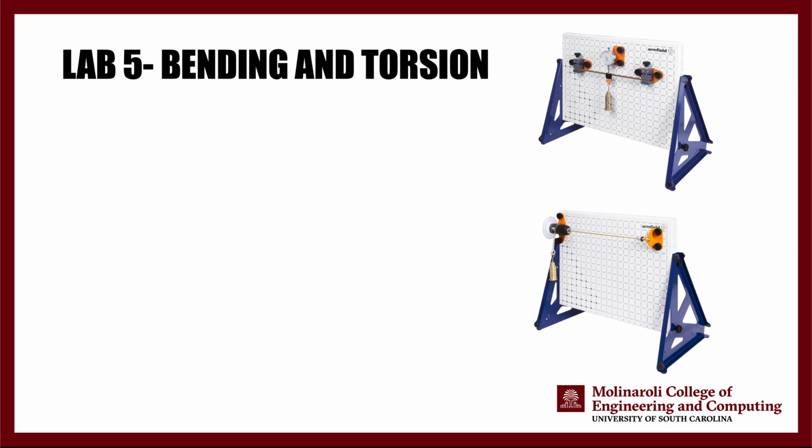This is how the setup is going to look. This is the bending scenario. We're going to see that later on in the recording that I'm going to make for the lab itself. We have load being applied in the middle. You have a dial that is going to measure the maximum deflection, and these are the two supports. If you loosen the two supports, you're going to get a simply supported beam.